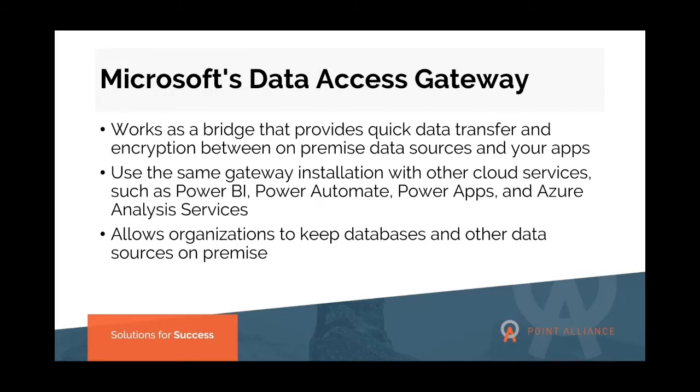The data gateway can be deployed centrally and allows you to manage data connections for multiple cloud apps, so you need only to install one gateway in order to enable cloud to on-premises data connections. Once the gateway is installed, it is available on all supported apps and can be used to set up multiple on-premises data connections.